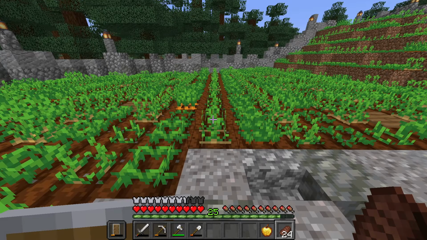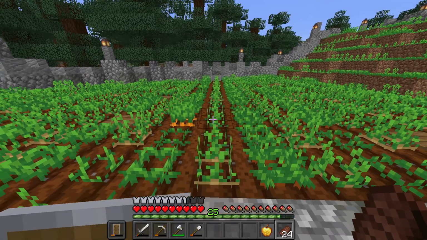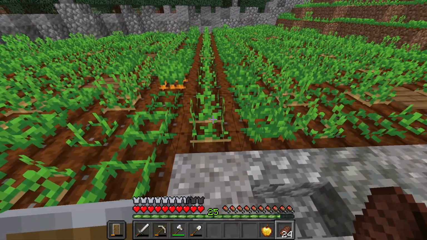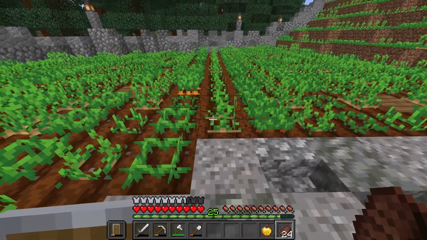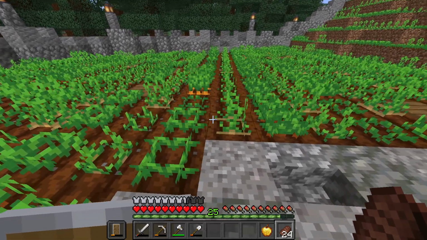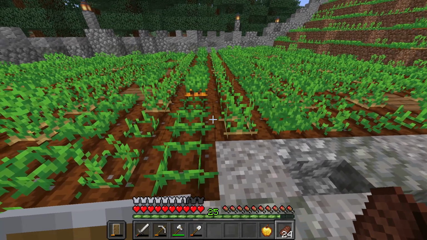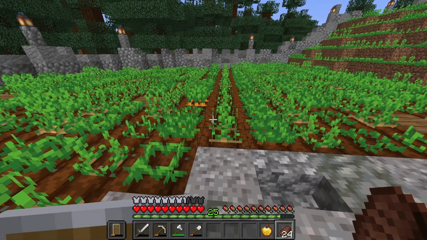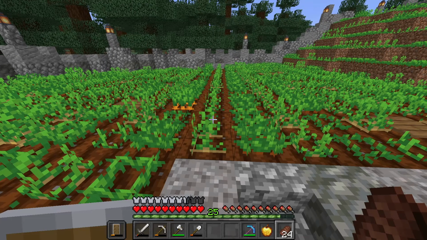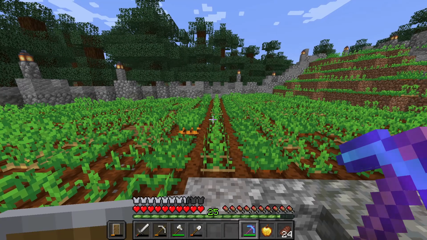But it basically states that when crops grow in rows like this, either on the x-axis or z-axis, they grow faster. But if I had potatoes and potatoes here, this potato here would have its growth rate cut in half, which is a lot. So when you're growing crops manually like this and you want to get lots, it is 100% worth it to utilize a fortune tool when you harvest them, and then plant everything in rows. It will grow so much faster.